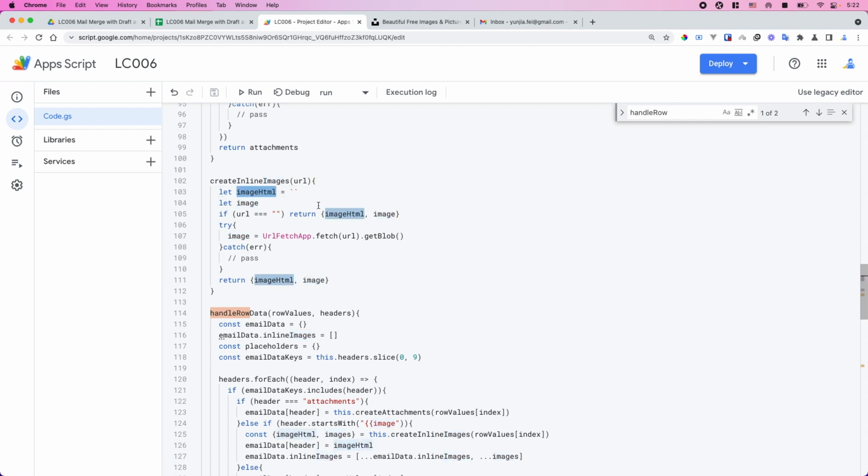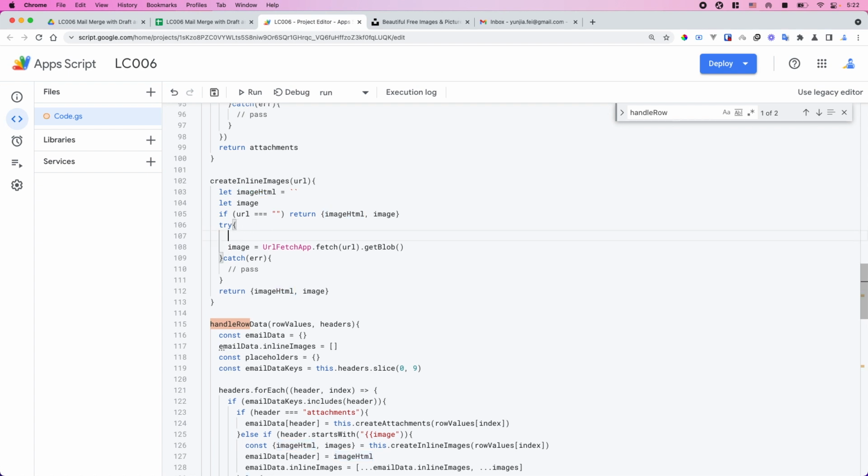And we also need to handle this HTML as well. So this is going to be something like this. We're going to have a tag called image, with a source with a CID, and here we're going to have a key to this image. And for this image, actually, I'd like to put it in an object.